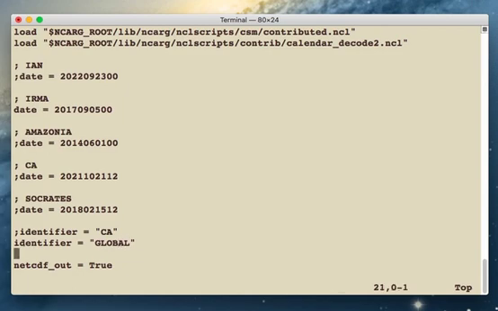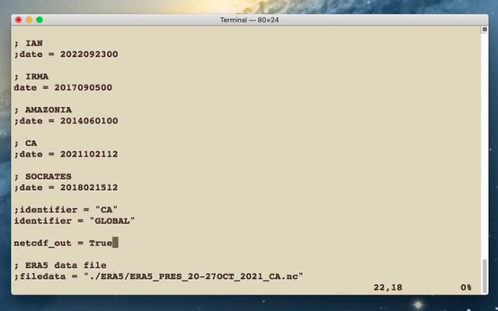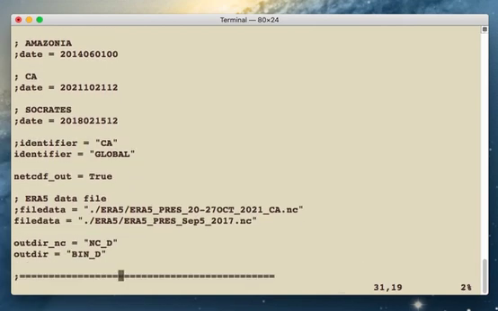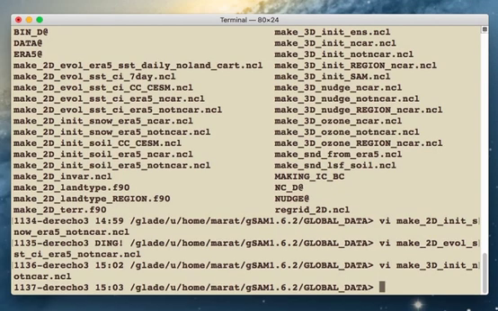So just make it global, and netcdf out, if you want a copy of it, set it to true. And then just specify the name of your ERA5 dataset on pressure coordinates. And that's it. Then you execute it, and it will very quickly produce the three-dimensional initial dataset. We will check them later.